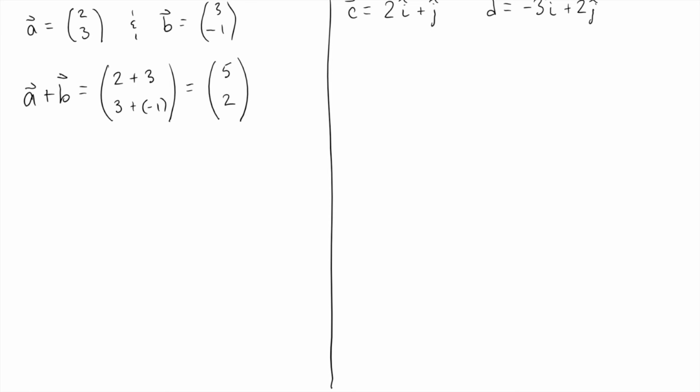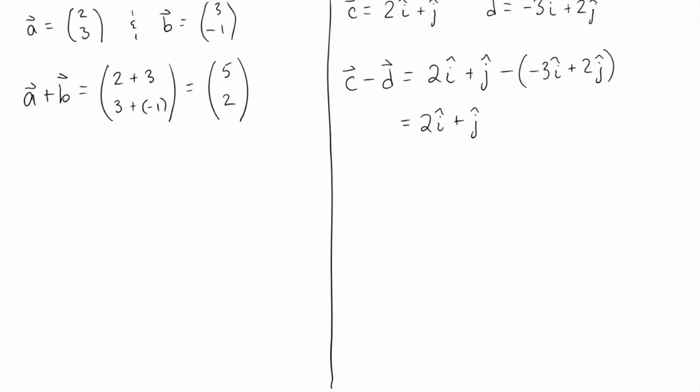I also wanted to show you how it works with basis vectors with the example on the right. So I have vectors c and d written out. And let's say I wanted to find c minus d. So what I can do then is just take 2i plus j and quite literally subtract the vector d, which was minus 3i plus 2j. And this is the really interesting thing about basis vectors, is they almost work the same way as variables. So here, I leave the 2i plus j unchanged, but I'll distribute that negative in and have a plus 3i and a minus 2j. And then I basically can gather like terms.